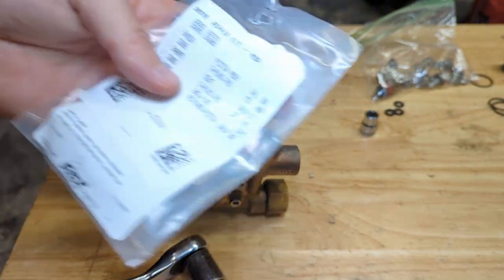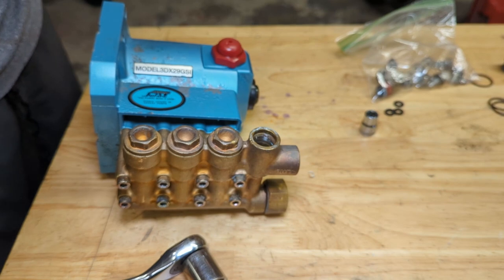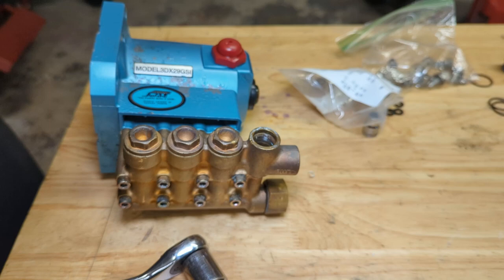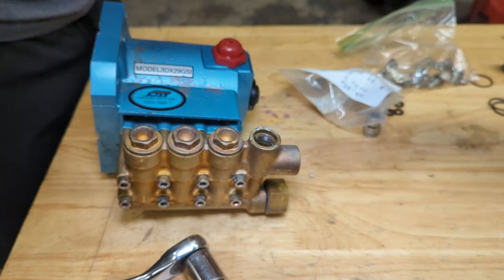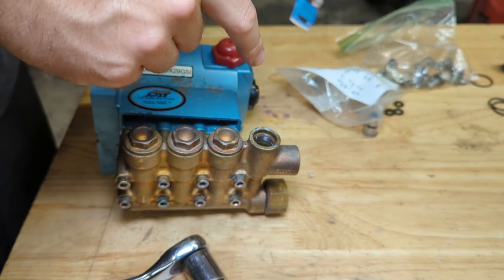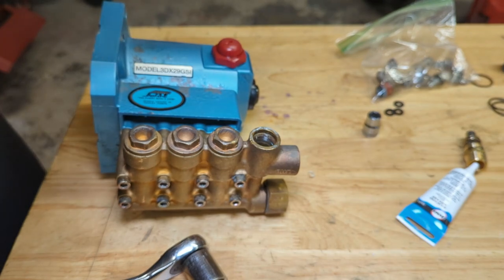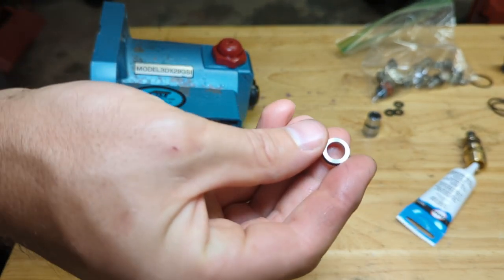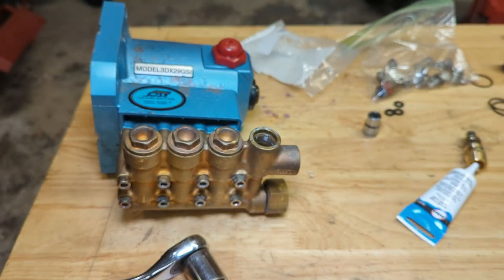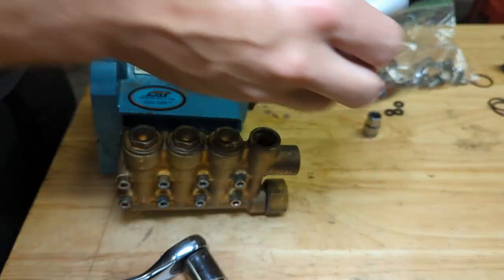Next up is our unloader repair kit. Again, this may not be something that was absolutely needed, but it's a good idea to do this anytime you're servicing the check valve for the seal. It wasn't that expensive, so I'm just electing to do it. They make it pretty easy for you too. There is a seat down there that you can extract. I don't really see the seats going bad all that often. This is what the seat looks like. So I'm just going to leave that one in place until we see if we have a problem. I'm not exactly sure how I would get it out, to be honest with you.